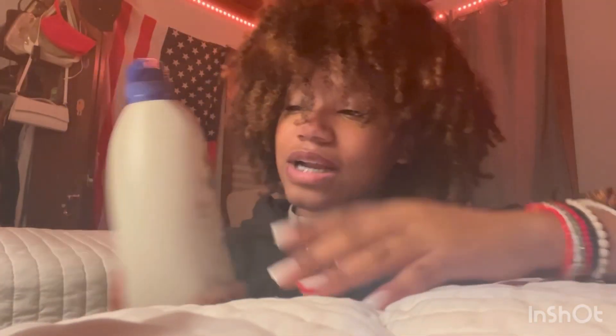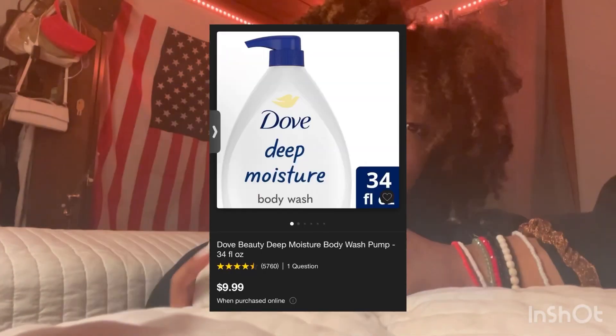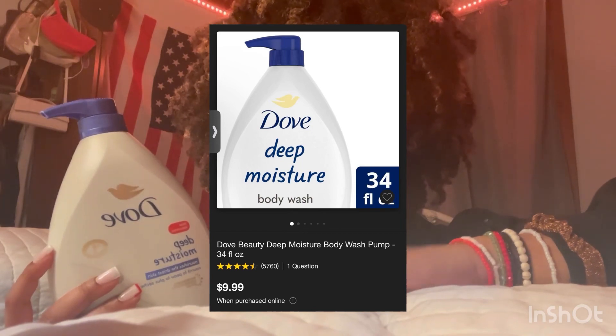So the next soap I got is the Dove Deep Moisture soap. I'm obsessed with this — I got a big pump of this a while ago and went through it very quickly because I mixed it with everything and used it by itself. This is a lazy wash in my opinion — something you can use when you don't feel like doing a whole routine. It's just amazing. 10 out of 10, I really recommend it.